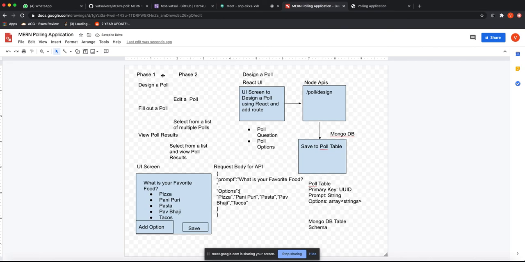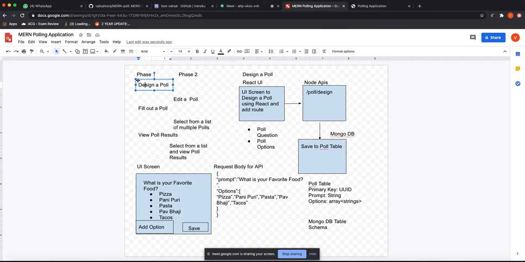So yeah, now we've designed everything for this first part of our application, which is like design a poll, right?